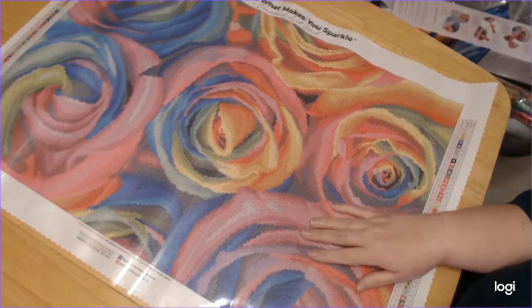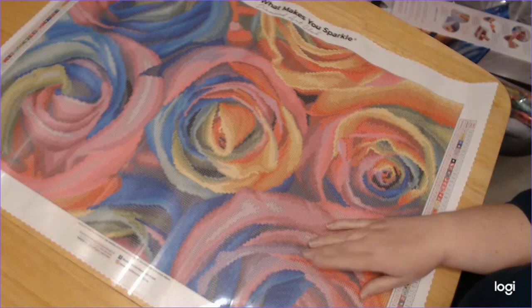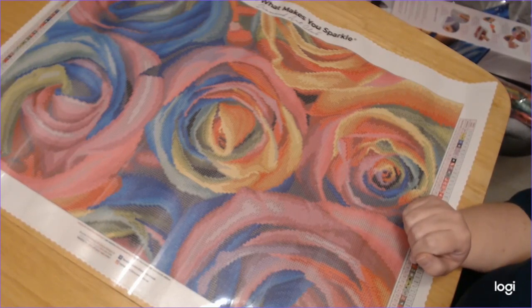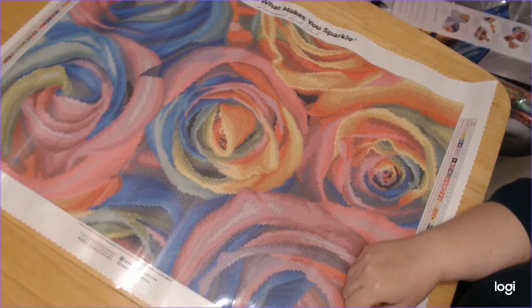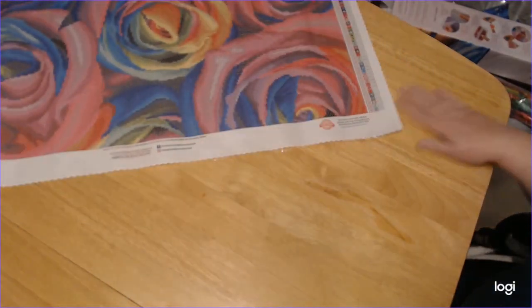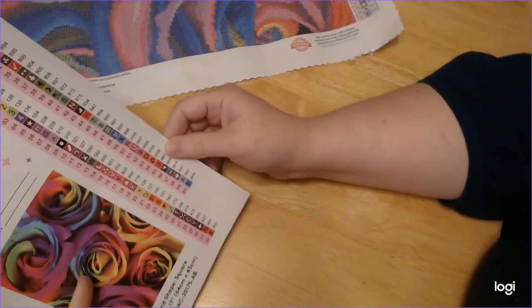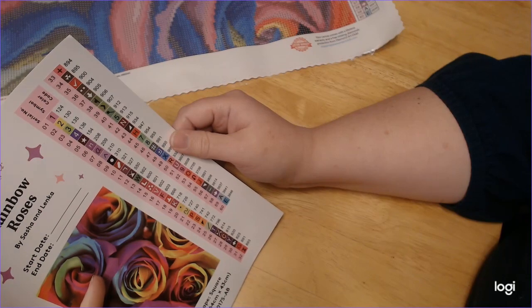It's just a canvas. Oh my goodness, I haven't showed any of the drill bags or anything. Oh, this is why I should not wait so long to do an unboxing. I forgot, so I will do it on this one. But, oh, my heart is joyful right now. All these pinks. Yes. All these dark blues and purples. Love it. Oh, it's so pretty. Absolutely gorgeous. How many colors? 60 colors. Holy cow. That's a lot of colors, which is awesome. We have 1, 2, 3, 4 ABs. Amazing.